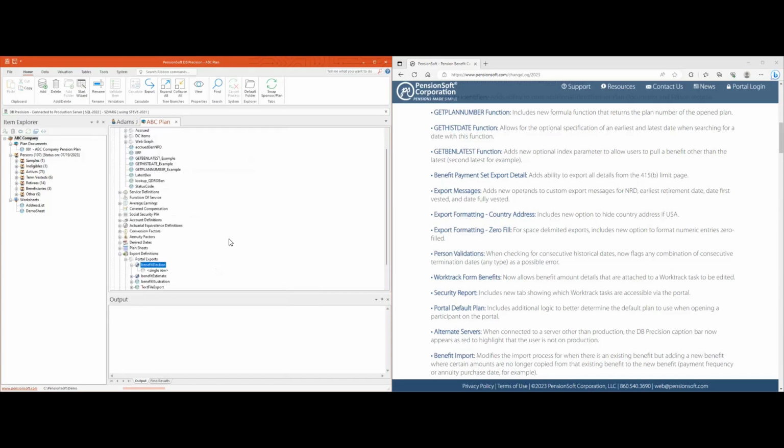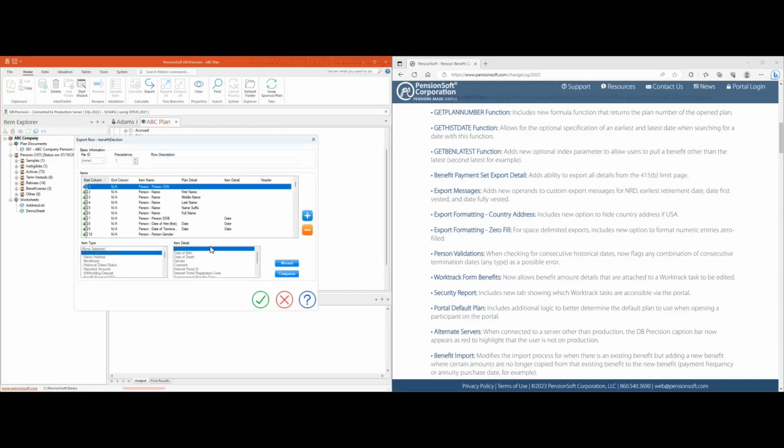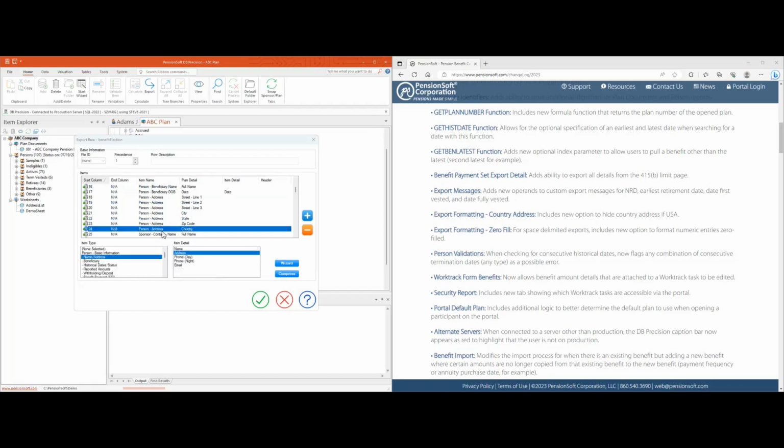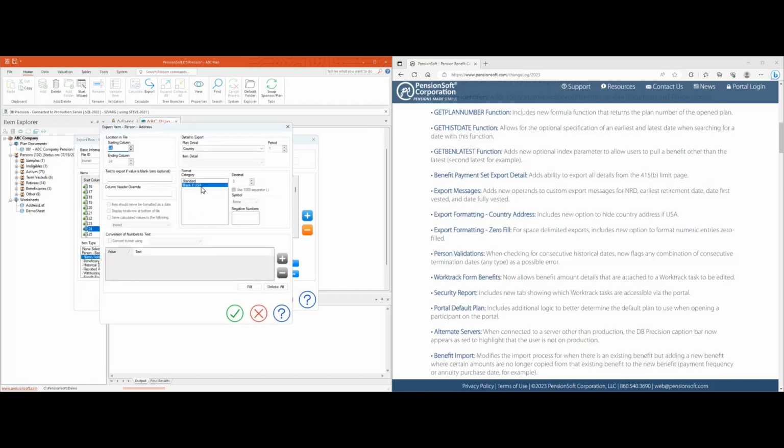For export formatting, we now include a new option to hide country address if the country address is USA. So if we go to the person's country right here, we now have the ability to say blank if USA.